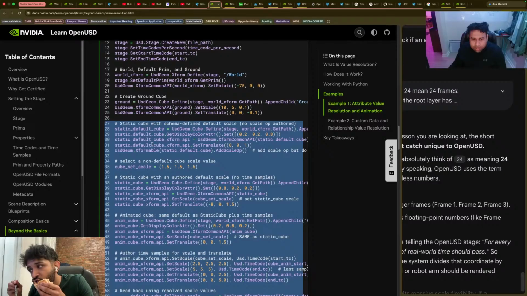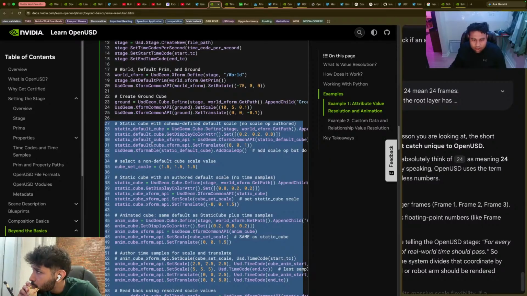We are going to set some state and use our USD timecode sample to set the scale on that time frame. And then we are going to again set the scale for the end time code.